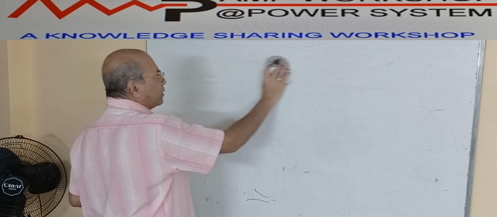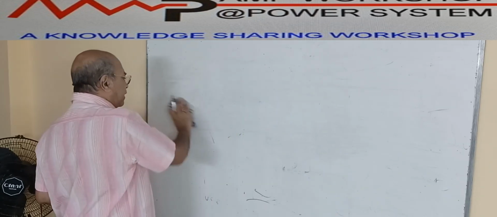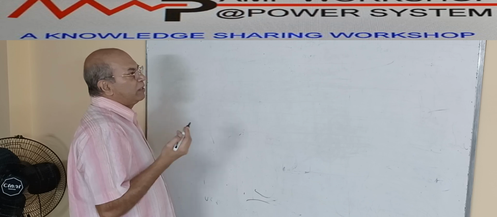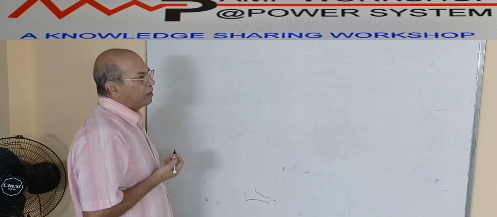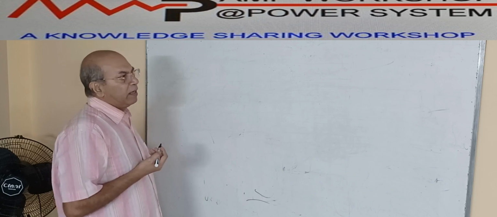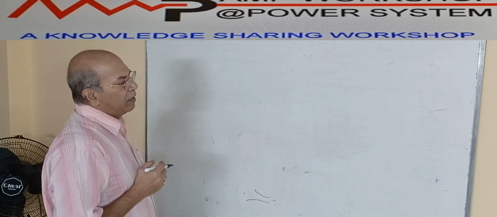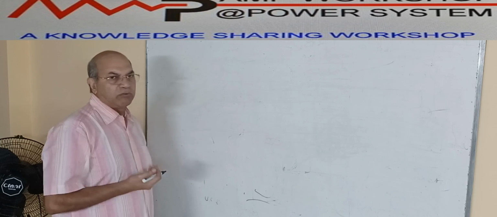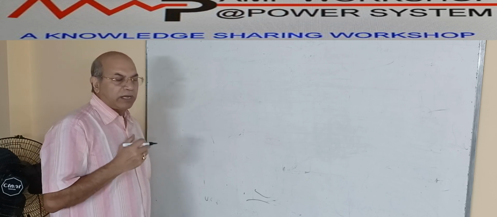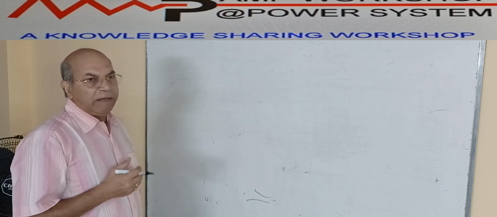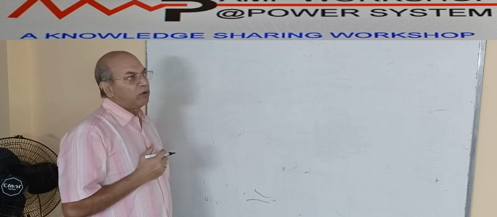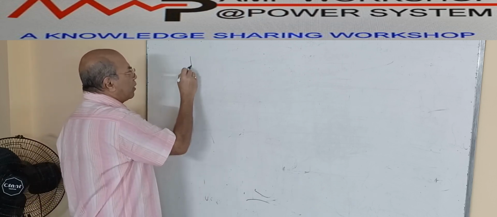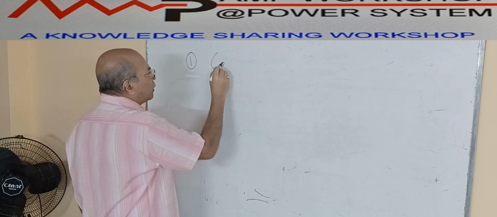The second part of today's discussion will be the control schematics. When we look into the control schematics of a circuit breaker, we will see that it consists of various parts. If we look in detail at these parts, any switchgear, medium voltage, high voltage or extra high voltage switchgear, or even low voltage switchgear below 1 kV, all the switchgear control schematics have mainly 8 parts. Now what are those 8 parts? The first part of any control schematic is the closing control schematic.